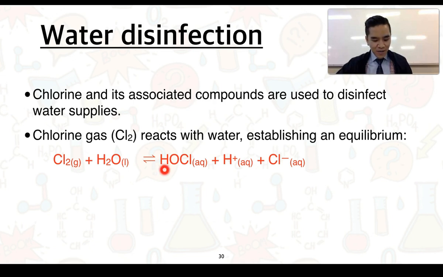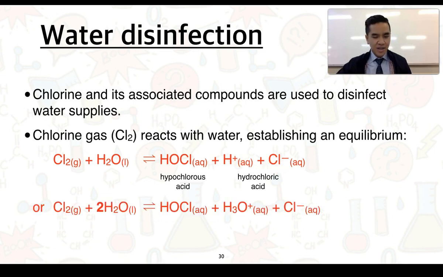Over to the right, we can see the formation of two key products. This one's been broken up into two components. We have hypochlorous acid, HOCl, and hydrochloric acid being expressed as H+ and Cl−. That's because hydrochloric acid is a strong acid which readily ionizes, or we can think of it as readily dissociating to produce ions. Another way of looking at this is to show how chlorine reacts with water to produce hydronium ions instead of hydrogen ions, which we know actually don't exist independently in solution. So either equation can be used to show this equilibrium process.